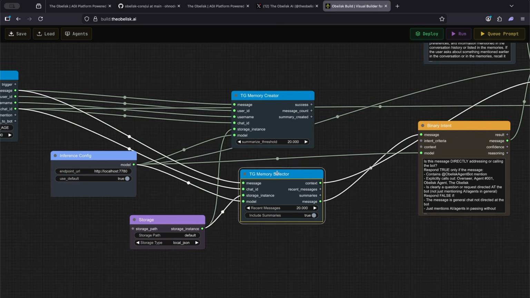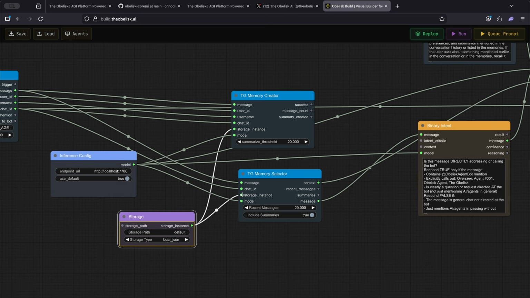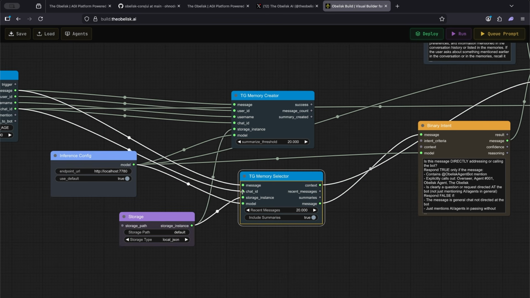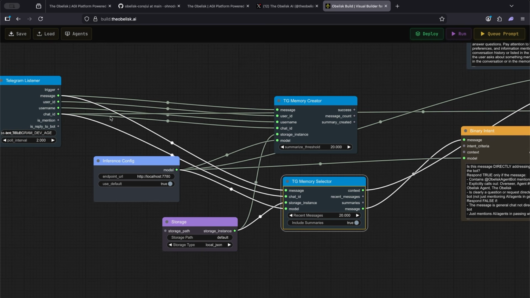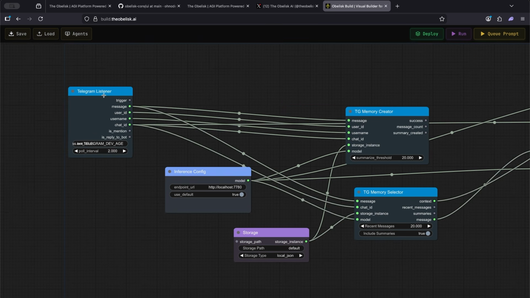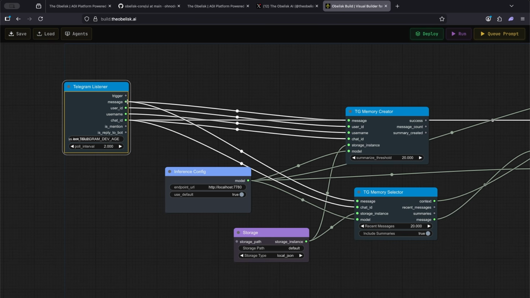The memory selector, again, takes in a storage instance and takes in the chat ID. Now, the thing with the memory selector is that it selects based on the chat ID. Based on the chat, it's going to select the relevant memory, because it's going to get a lot of different memories in different chats. The Telegram listener node outputs a chat ID here, which we use.